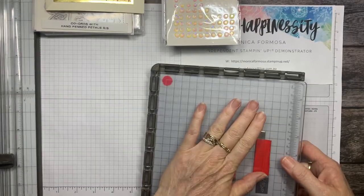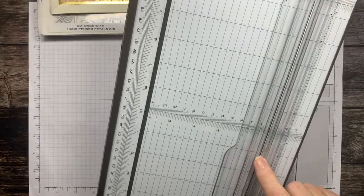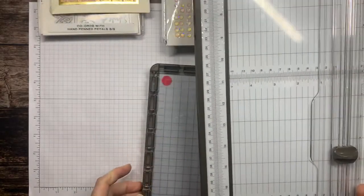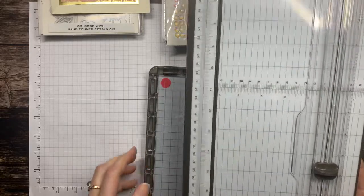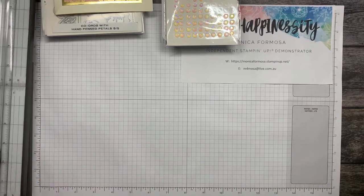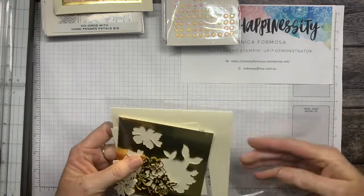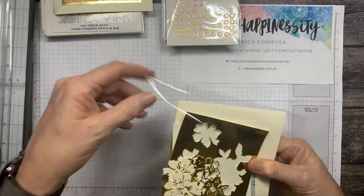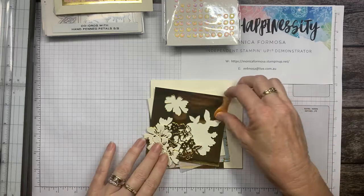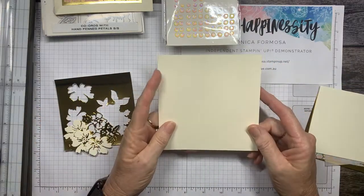I will be using my Stamparatus for my placement, for my stamping, and we will need our paper trimmer to create that diagonal score that we need to be able to fold. Okay, now I've prepared a lot of this ahead of time just to save a little bit of time.